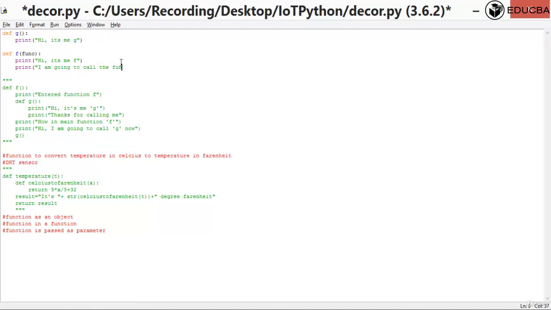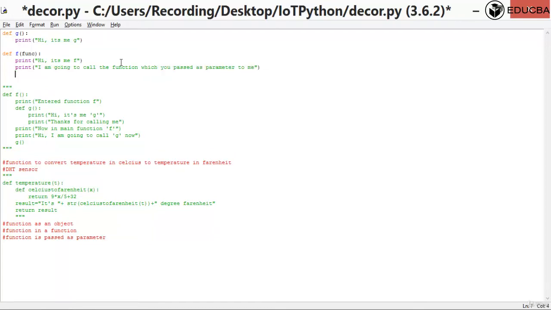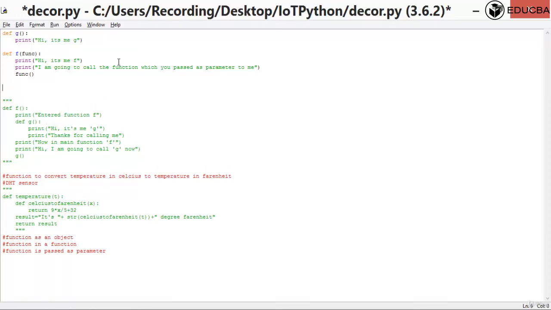And then it prints, I am going to call the function which you passed as parameter to me, and then call that function, right? So how will the calling happen? Let's say in the main file, I have if __name__ is equal to __main__, right?